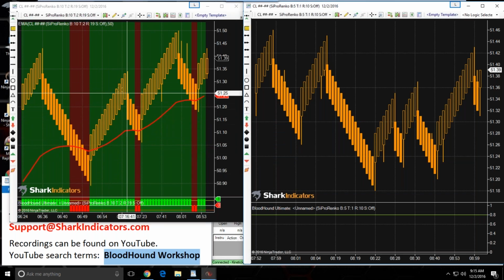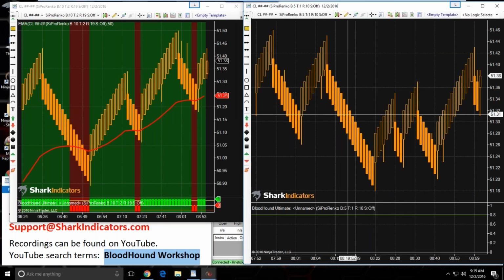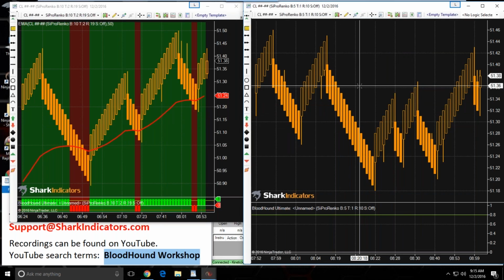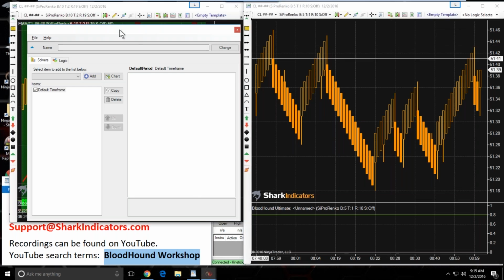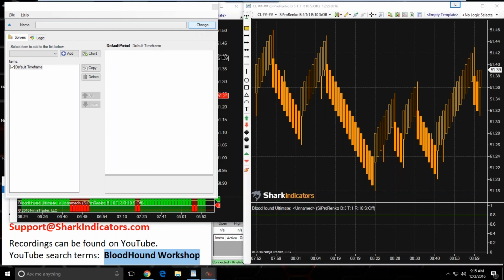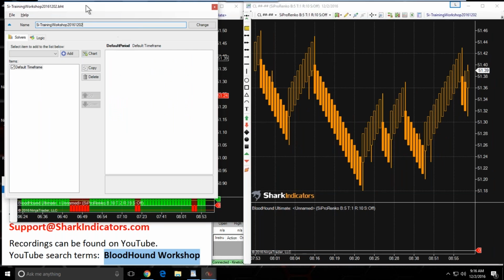And so we want to see this condition, this output, over here on the faster time frame, on the 5-1 Renko chart, right? So these Renko bars move a lot faster. It's the lower time frame or the faster time frame there. All right, so let's go ahead and open up BloodHound and do this the proper way here. The first thing I'm going to do is set up today's date. All right, so it's this 12/2. So there's today's training workshop file. We'll save that. All right, we're good to go.